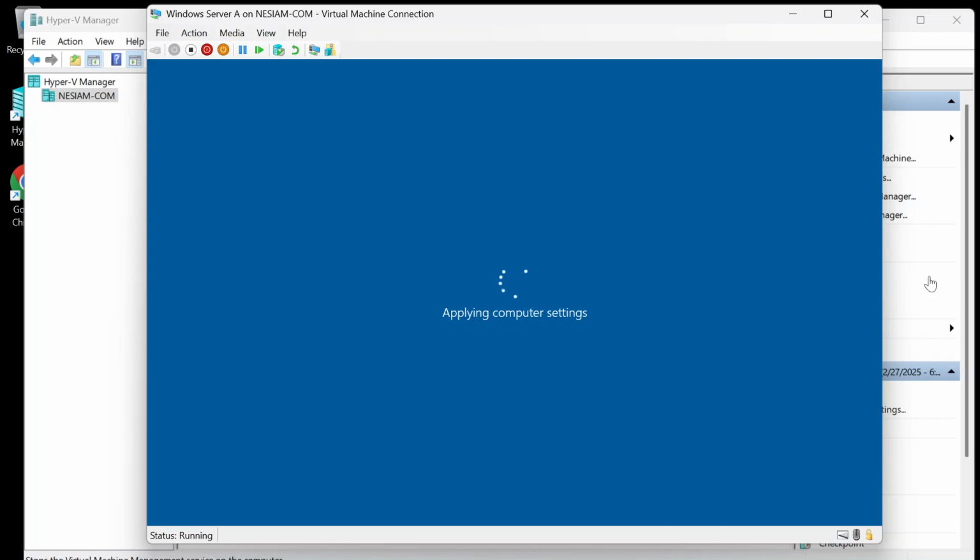Creating profiles, applying settings. Then the last step, usually it's the group policy adjustment, tweaking and configuration. That's something you would have to do, but it's done for you.